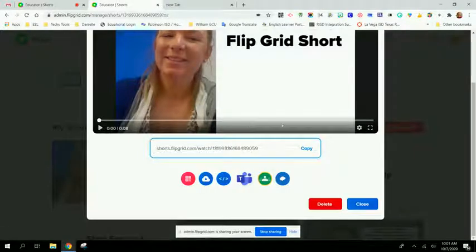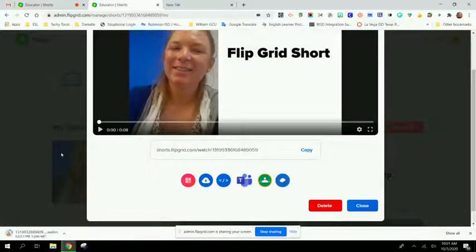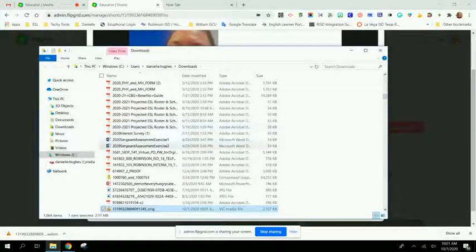But let's say we want to do it with Edpuzzle, and so you would go to download, and I just learned this yesterday. So what you can see here, so I can click this, and then I'm going to click show in folder so I can find it more directly, and here it is.